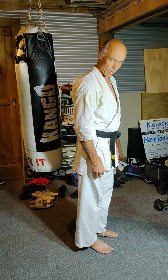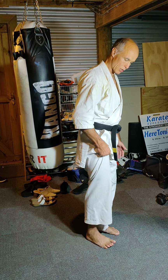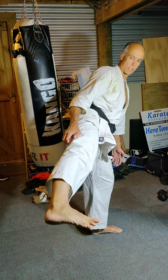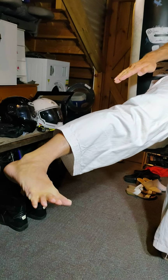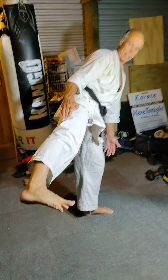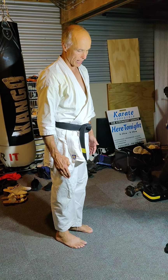The next one I want to cover is Yoko-geri. So Yoko-geri is the same foot position as if you're doing Yoko Kansetsu-geri, which is the kick to the knee joint. You're using the side of your foot, sokuto. So from here, coming up, we strike out. Okay, from here, notice the big toe is pointing up and the little toe is pointing down. We need to get the foot in the sideways position like this, so that basically the side of the foot and the heel are the ones doing the striking. We come back and down.